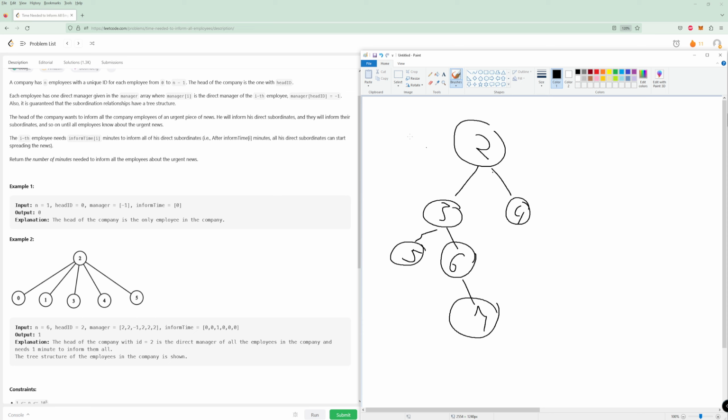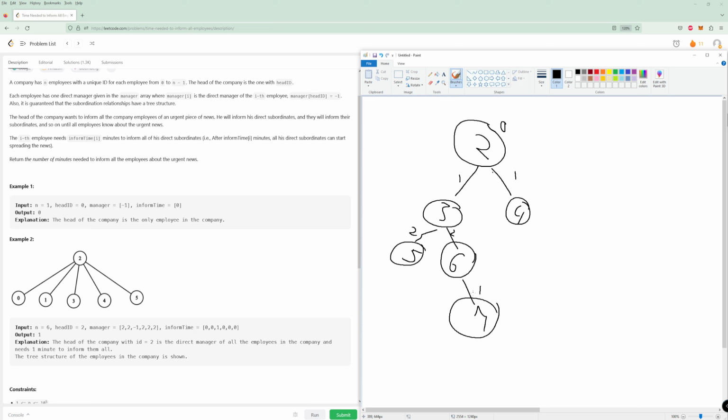So how would we do something like this? Well, it's pretty straightforward, right? We can simply know that here the inform time is at 0. Then when we go to the children, we would add whatever inform time it takes for this person to inform his employees. So let's just say that's, I don't know, a second maybe. Then we'll add here the amount of time that this guy takes to inform his employees. Let's say whatever that is, 2. And then maybe this is 1 again.